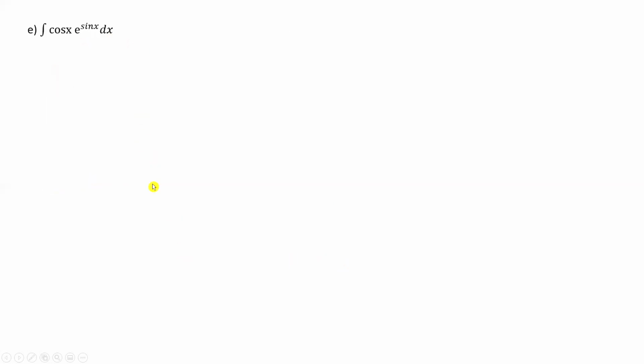Whew, what if we do e's? So when you do trig, it's with respect to angles. When you do e's, it's with respect to exponents. So we're going to let u equal sine x. Derivative is cos x. Ooh, there it is, convenient again. Had to be convenient, because if we can't get rid of the variables, we cannot integrate. When we substitute, what do we get now? E to the u, and cos x dx becomes du.